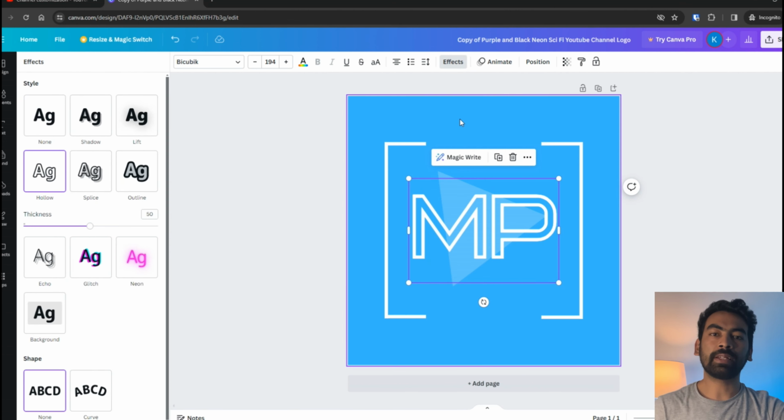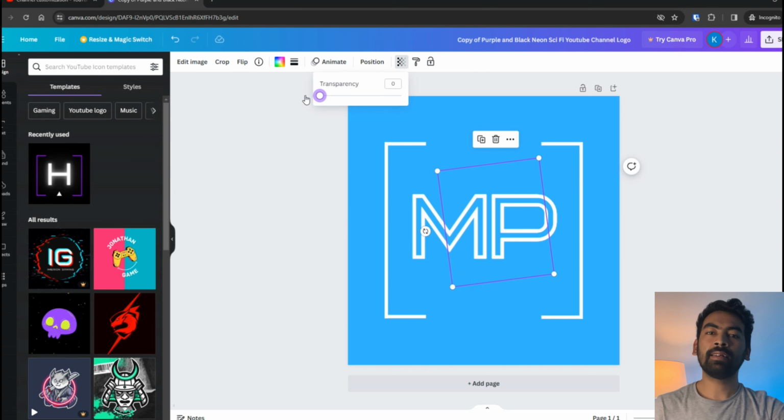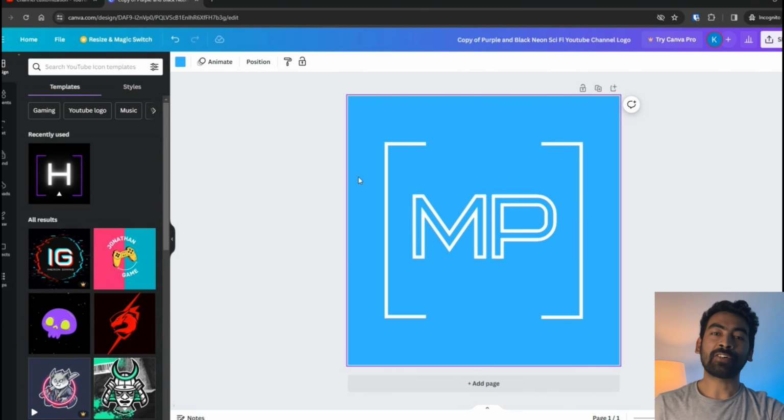Now we have an object or play button on the background of the text, which can be an issue, because while removing the background, it might not detect it. So we are going to hide this one. You can delete it or you can hide this by clicking on the transparency option here and make it a 0. That's it. Our custom button is ready.